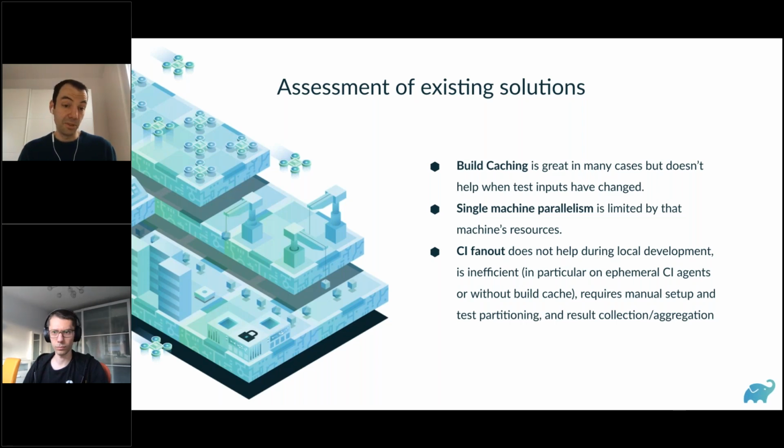And also it requires manual setup. So you have to think about this pipeline. You have to configure it on your build server. You have to think about test partitioning. How do we split the tests into equal groups? And also result collection and aggregation is something you have to worry about.